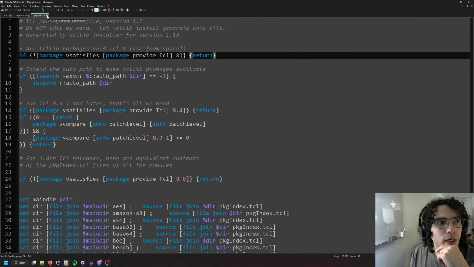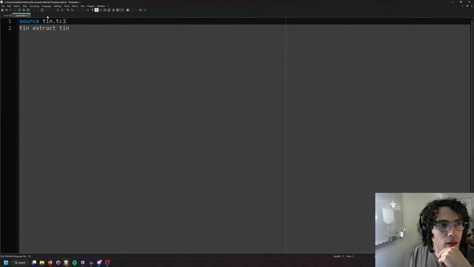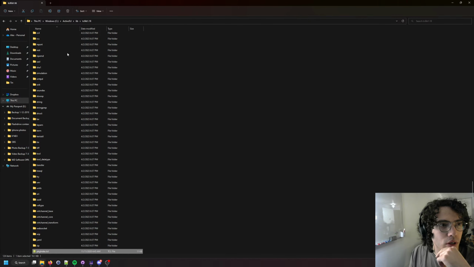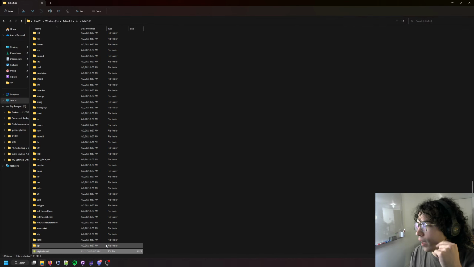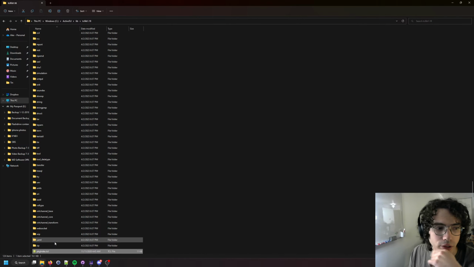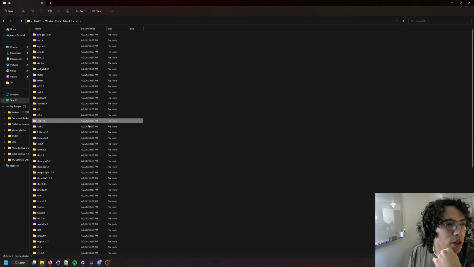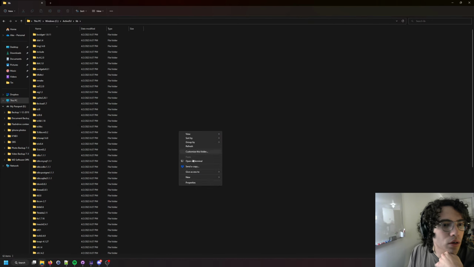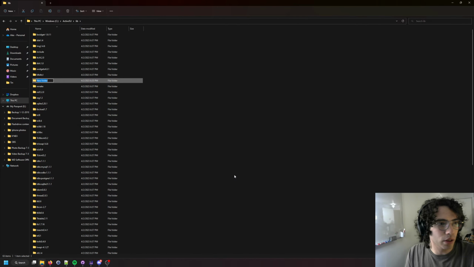So I want to create something like the package index file for Tcllib here, but one that adds an additional directory that's a local directory, like a user directory. What that would look like, I'm just going to do it manually here.